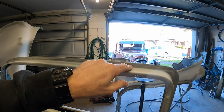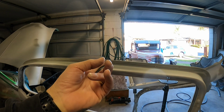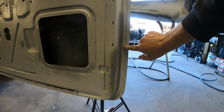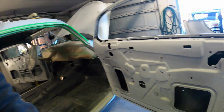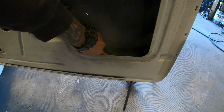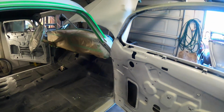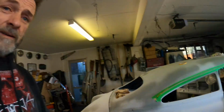There are little pinhole-y things, and those are the things I want to clean up. Plus this little bit here is all part of the roof chop that I never actually finished up that nice, but the seam sealer will hide that. Same down here, this is all factory edging. I just want to make sure that's all sealed up so moisture doesn't get stuck in there. And when we've finished the car, I'll get inside the door and clean it all out. This has been seam sealed where a patch panel was put in on the inside. I've already seam sealed that, but once this is all done, we'll get in here and spray all this with stuff. Anyway, I'm going to go and have a cup of coffee, and then we'll get into these doors and door jambs.